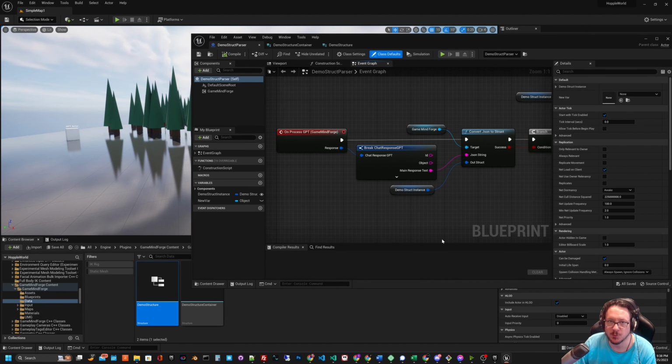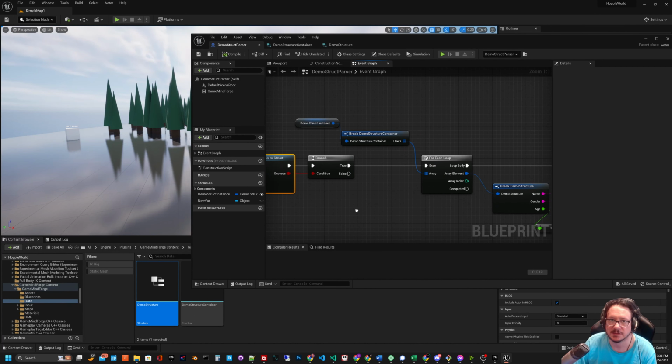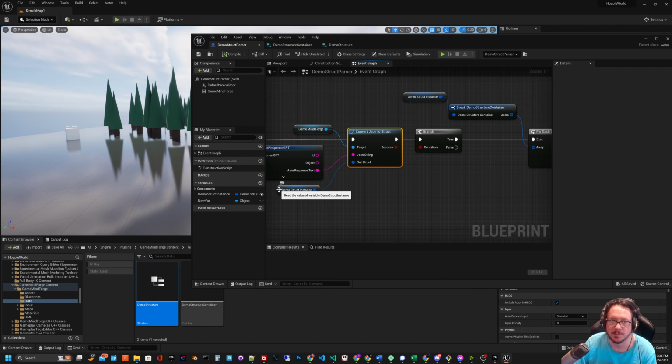And that will also be returned with the result from GPT. And this particular code here looks for the start and the end of the string, converts it into data, and populates it into this structure here, a demo struct instance that I have created here.